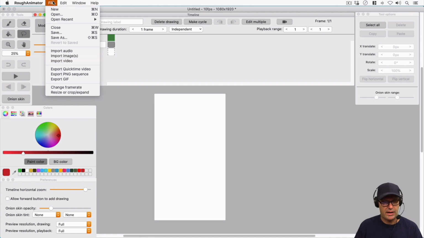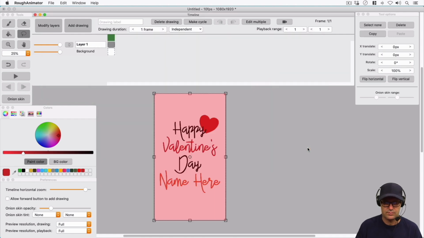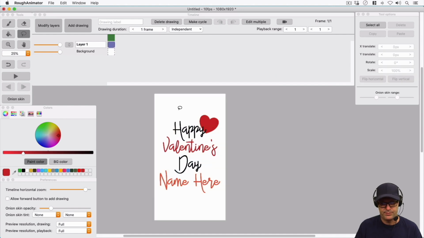Now I'm providing some files, so let's go ahead and bring in File, Import Image, and let's bring in this example 2. And now I can just click here to place it. Now, this is just another design that I created to give you another example of a card. But we're going to have this heart animate, kind of floating up and shrinking away. And it's going to loop doing that. So what we want to do is, let's call this sample.